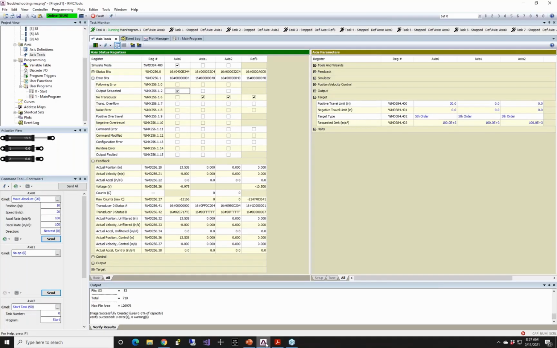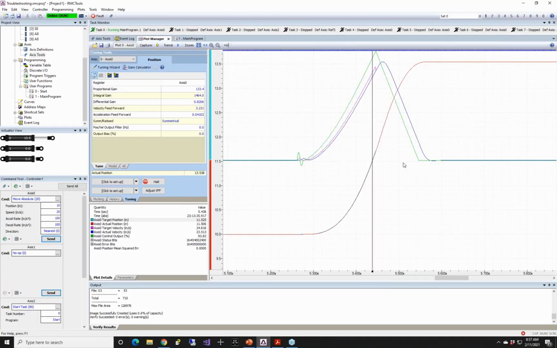Okay, so I know what's going on here. I know that I'm going to 100%, and I can see that if I move my cursor right to the peak of this green line here, this is my output that's going to my system. I can see that I'm hitting 100% here. Well, perhaps this isn't really an issue.